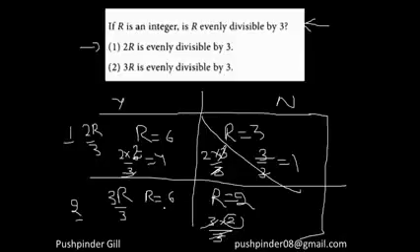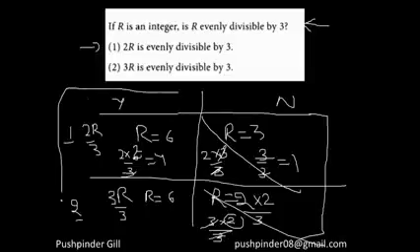Similarly, if r is equal to 6, we establish that it's evenly divisible by 3. If r is equal to 2, it's 2 into r. That means 2 into, let's say, r. Is it evenly divisible by 3? No, this is not even divisible by 3. So I'm getting a definite yes. Only the yes values are surviving. That means my answer is yes. That both the statements taken together will give me the answer. So you see, we were able to solve.